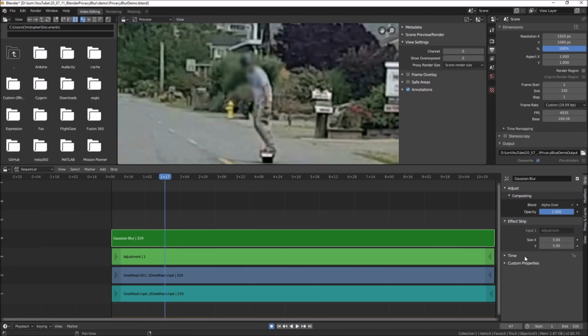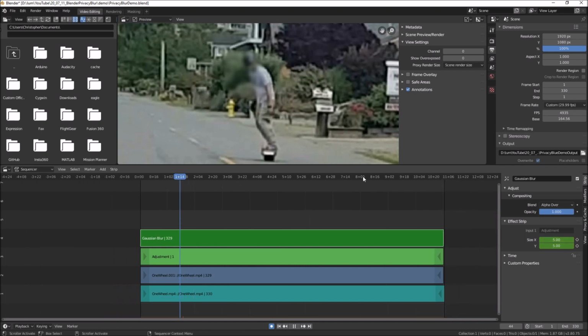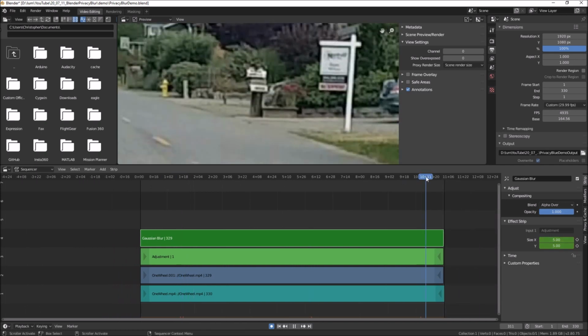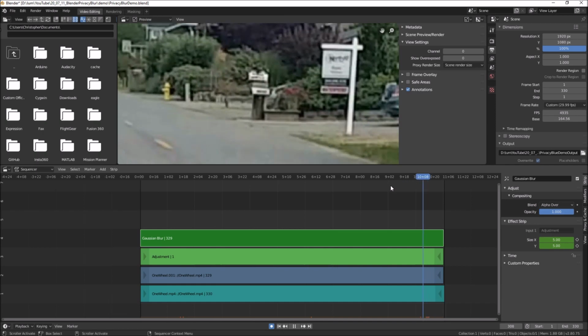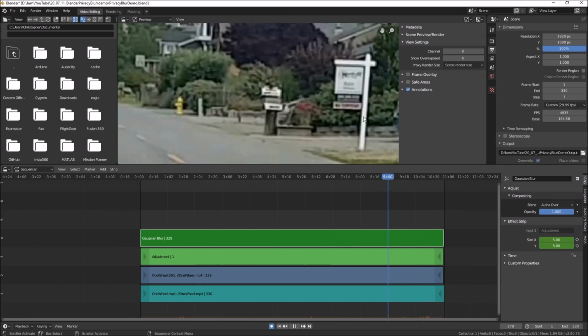So again, what we want to do is keyframe this value. We want to keyframe the value of 5 in the Gaussian blur. So I'm going to hover over this, and I'm going to press I. There we go. That keyframed the size X. I'm going to hover over the size Y and press I again. I for India, right? There we go. So now here at this time step at 47 frames in, it'll be a size 5. And then we know as we come here to the end of the image, whoops, let's see, where was that? Come back up. I think I went too far.